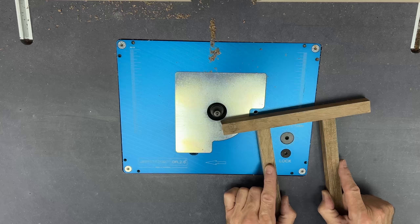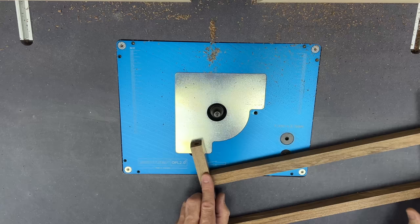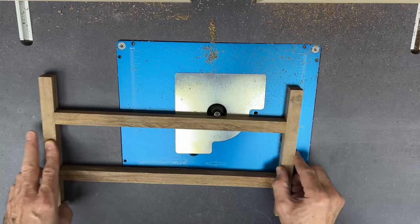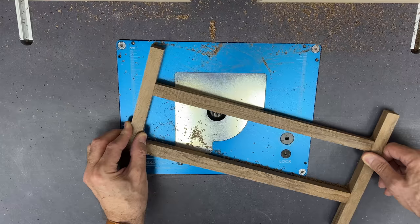One part where freehanding is the only practical way is for the small subframe or shelf, and this needs to be handled as a complete unit, working my way around the edges and always being mindful of the direction of the cutter to avoid a climbing cut — and making sure my fingers are well away. I'm using the router table because it's all set up, but you could use a handheld router, though I'd recommend fitting a larger sub-base as it's very easy for a small router to get tippy on skinny stock like this.